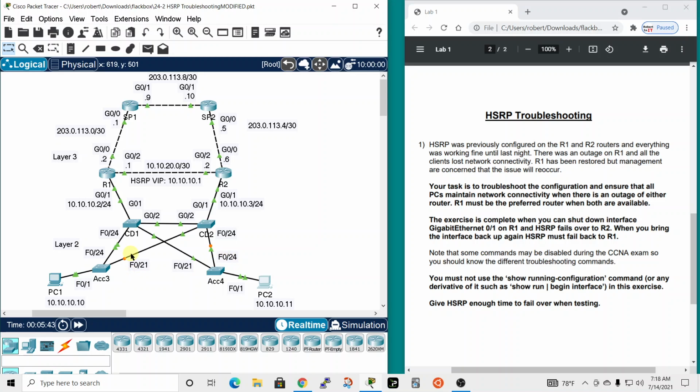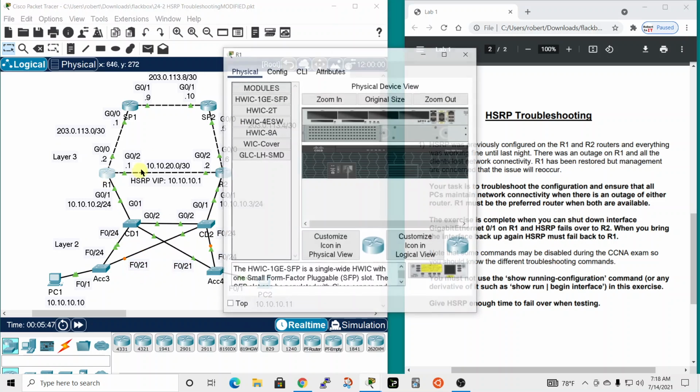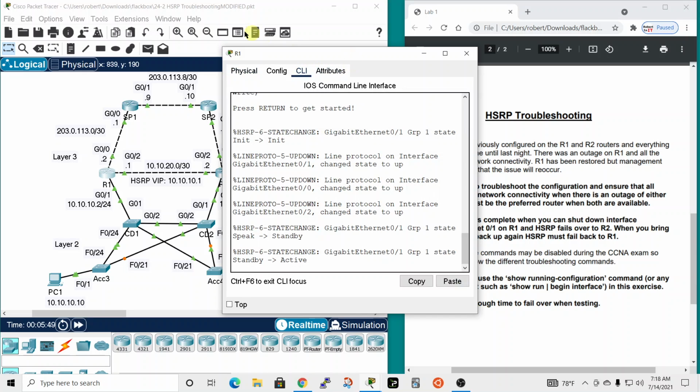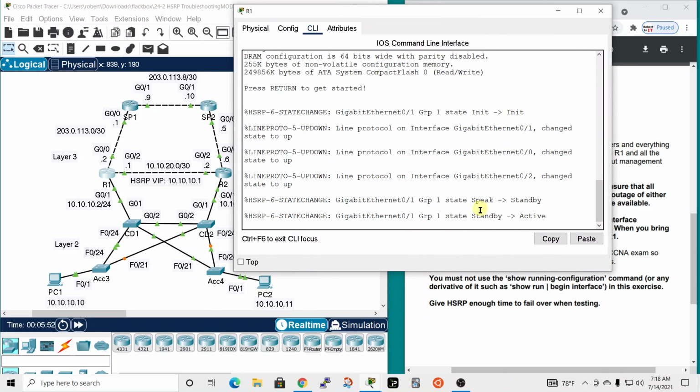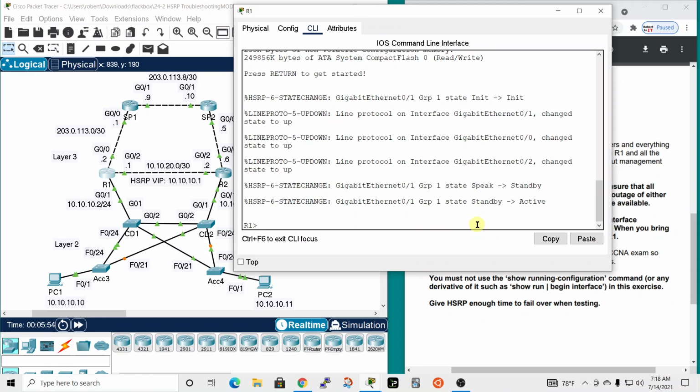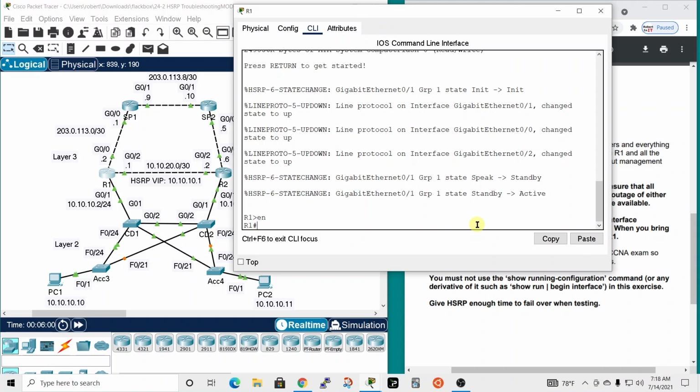Let's look at the configuration for HSRP, and we'll go to router 1, and we're going to pull up the command line. And for that, we need to go to enable, and we're going to do a show standby command.